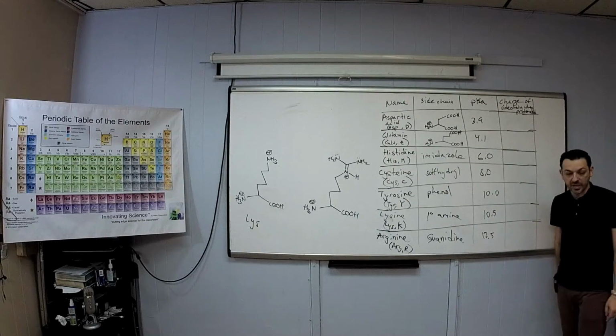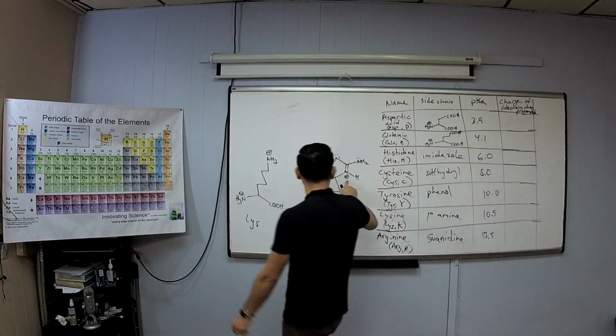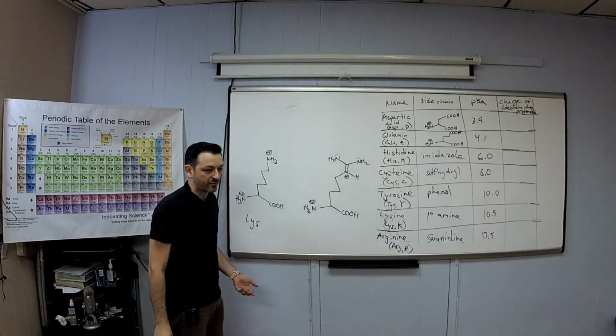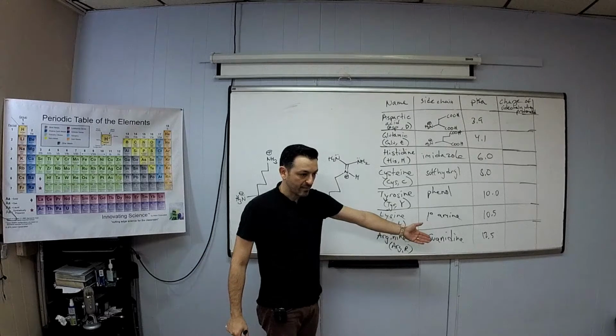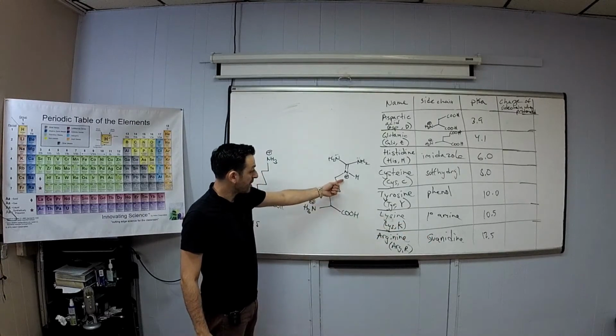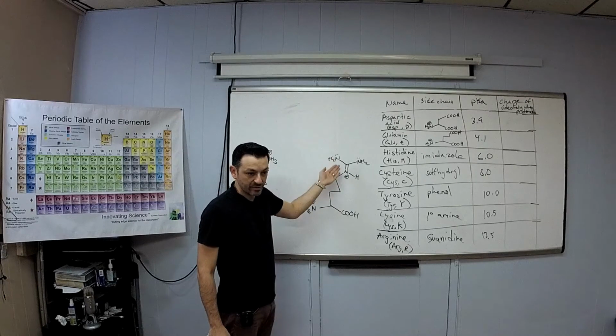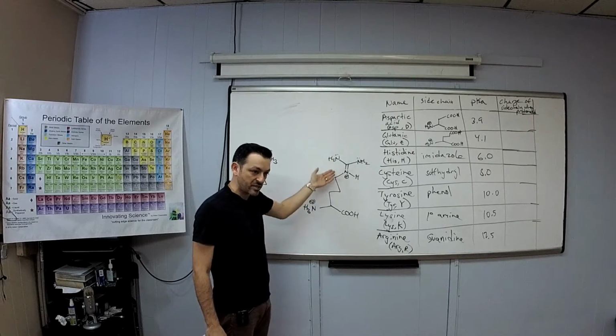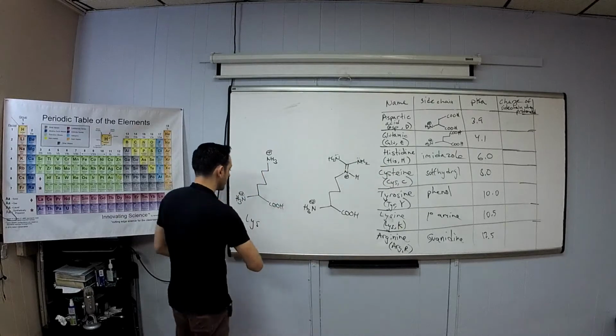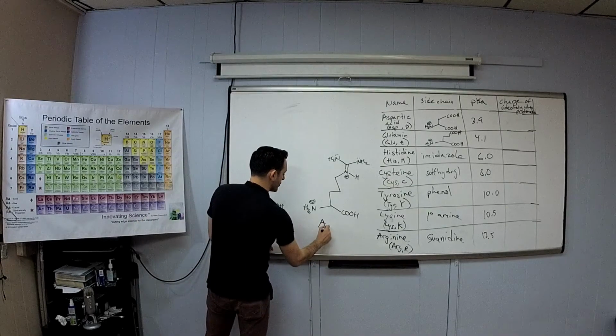Why would that be wrong? Because an sp2 nitrogen is supposed to have a pKa between 4 and 5, not 12.5. So why is it 12.5? Because resonance stabilizes this. And it's what? An acid. So if you stabilize an acid, you weaken the acid. pKa goes up. So this is arginine.